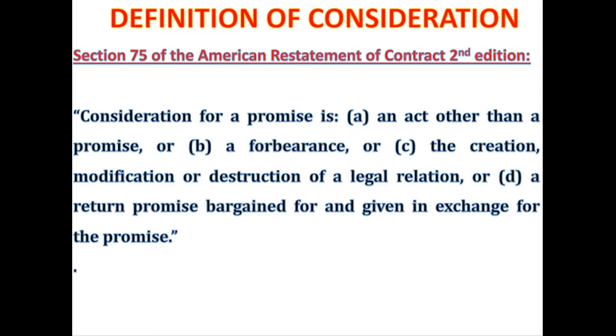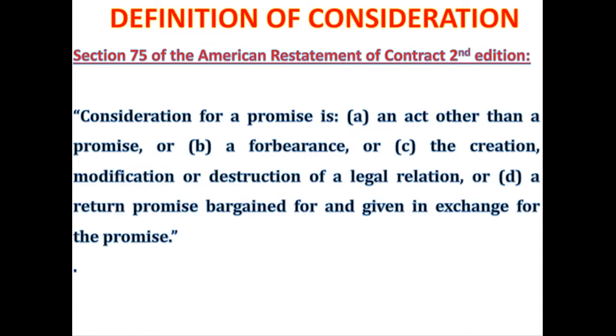Take a critical look at this definition of consideration given by the American Restatement of Contracts, second edition. Take a critical look at it, Section 75. It says consideration for a promise is A, an act other than a promise. Meaning that once again, we are recognizing that consideration can be an act, like I said earlier, of washing the vehicle. An act, like buying the medical preparation in the Carbolic Smokeball Company Limited case and using it. It can be an act when you tell me, paint my house for me, I'll give you $1,000. If I paint, that will be my consideration. So over here, it has been made clearer that the consideration can be an act other than a promise.